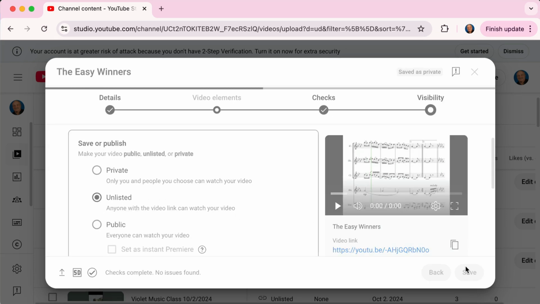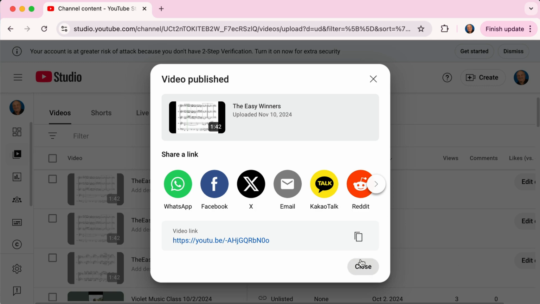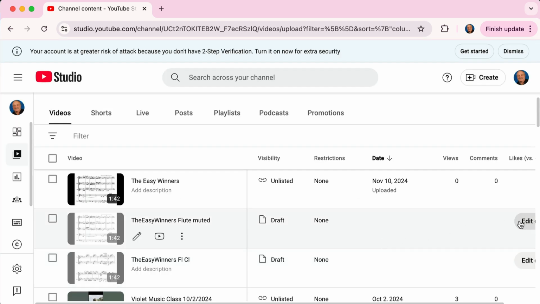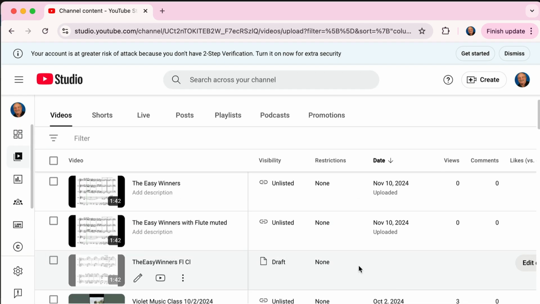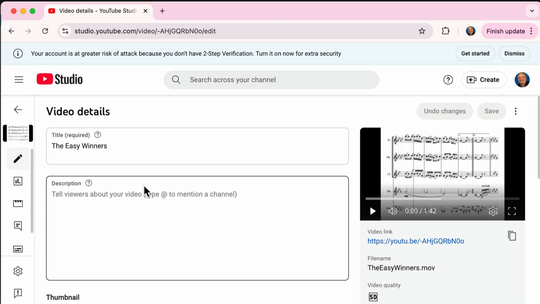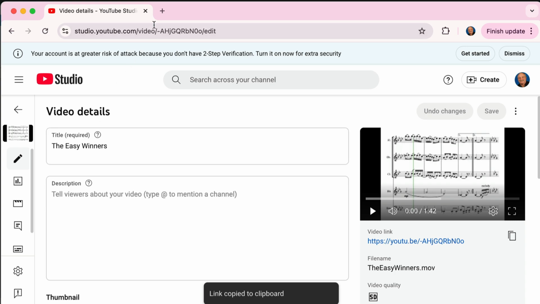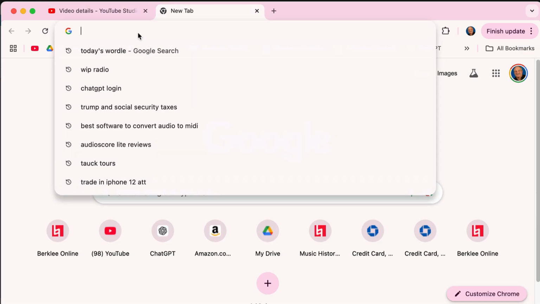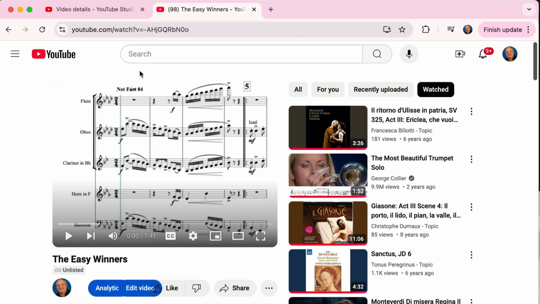Save that one and click close. I'll do the same thing with each one that I uploaded. Now those videos are on my channel. If I click the video in YouTube Studio, I can see what it's going to look like, and I can copy the link. And if I open up a new tab and paste in that link, now I can press play.